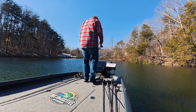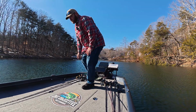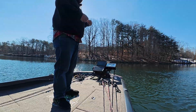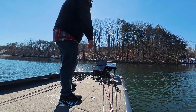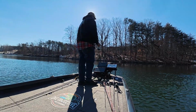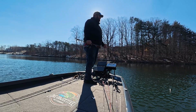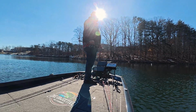Okay, well, I'm gonna have to put my hoodie on. Well, that's for sure. There, let's try that. A little bit warmer. It's all fine until the wind blows. Then once the wind blows, it's just super cold. But if the wind ain't hitting you, it feels really good out here.